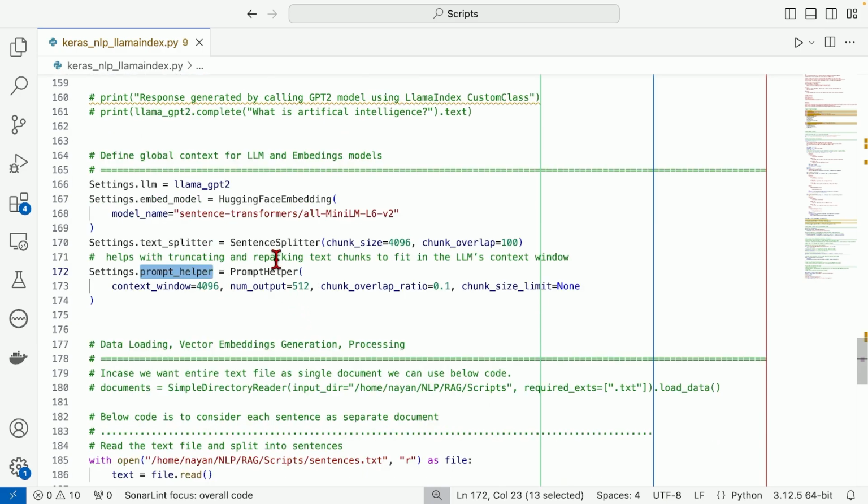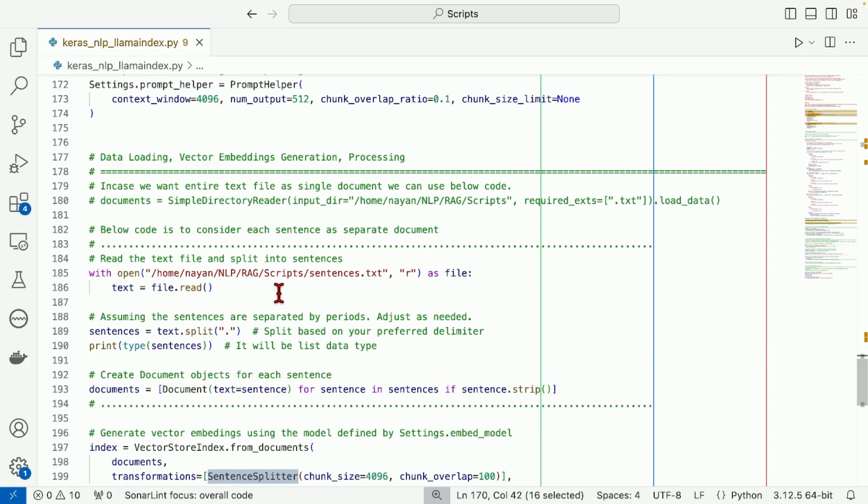This prompt helper will help us define the context window and the number of outputs, so we don't need to define a specific prompt. In the same way, this sentence splitter will split the sentences into chunks of 4096.